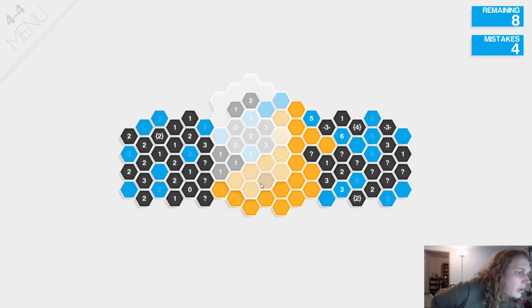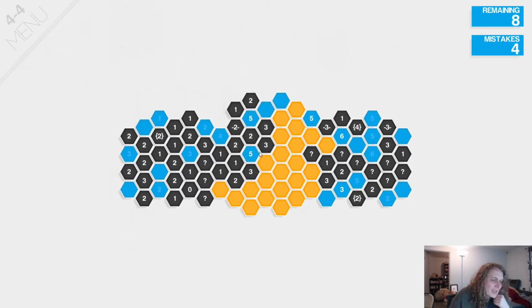Wait, why? We know it has to be one of these two to satisfy... Oh my god, this is already touching that. Ugh. Yeah, so these just get opened. They're blue. I know they're blue. I can see the color blue. Well, we know it's one of these two. It's not that. And because we know it's just one of these two, we know it's that and that.